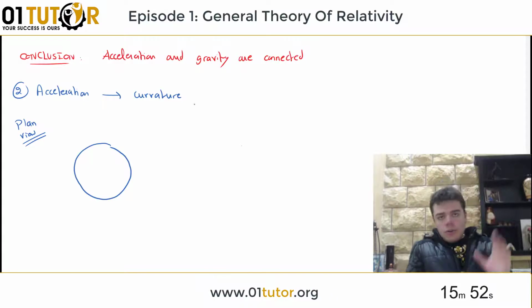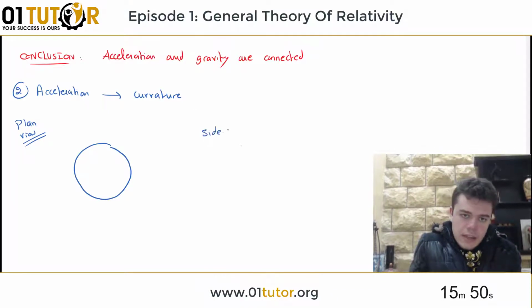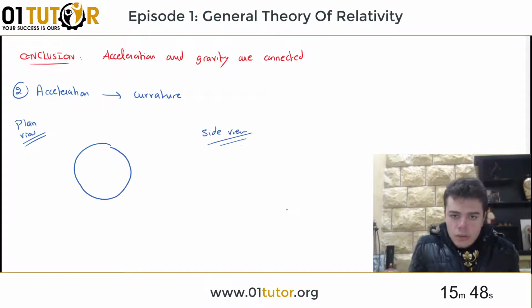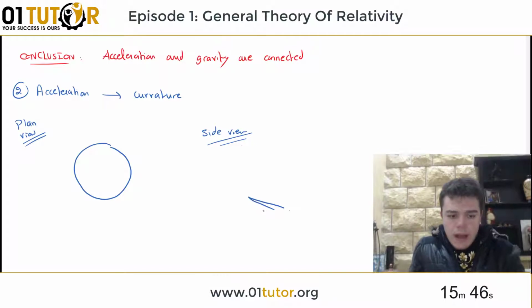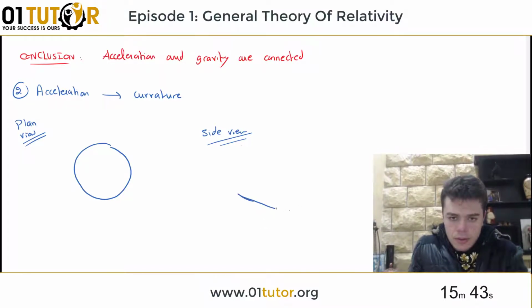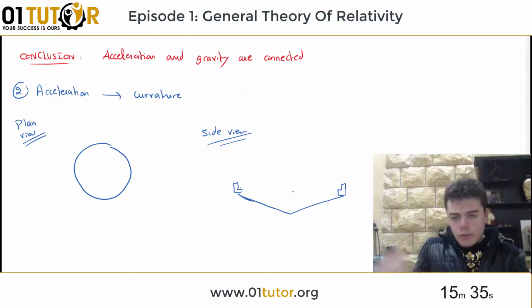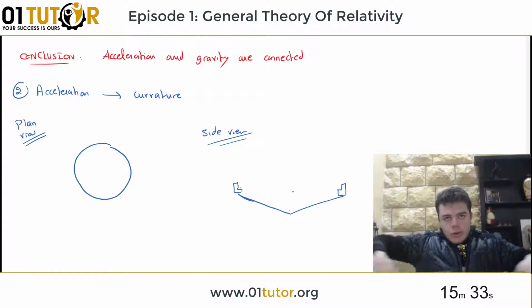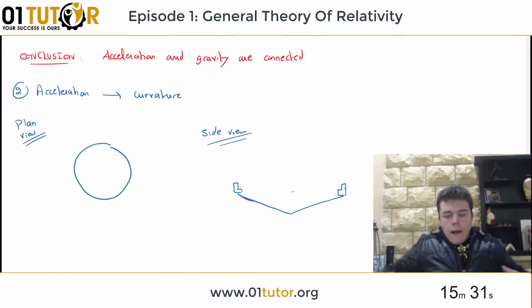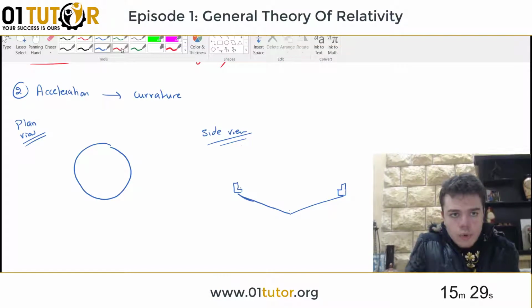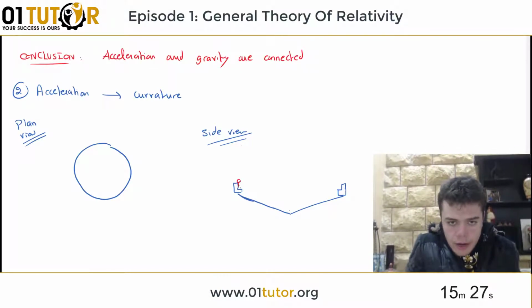And if you want to look at a side view of the machine, it would be something like this. So you would have this machine, you'd have one chair here, and then here you would have another chair, and of course you have chairs everywhere, like a circle. But since I'm drawing it in 2D, only two chairs will be visible. So you'd be sitting in here, and your friend would be sitting in here.